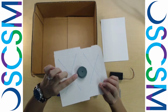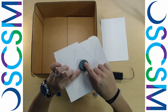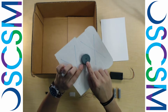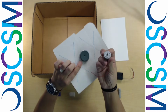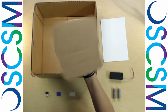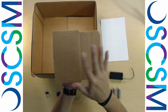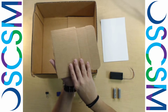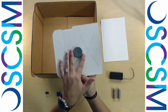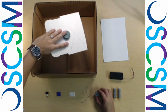You also need a bottle cap glued onto your platen, and you're going to want a hole poked into it, and you can use a screwdriver to do that, or an adult can use a screwdriver to do that, because eventually this motor right here is going to have to stick in there, and that is how it's going to spin around. It's very, very cool. So we have a box, we have a little scrap piece of cardboard to create our platen, and on the bottom of that cardboard, we hot glued a soda bottle cap and poked a hole in it, not too big a hole, that way our motor could fit.